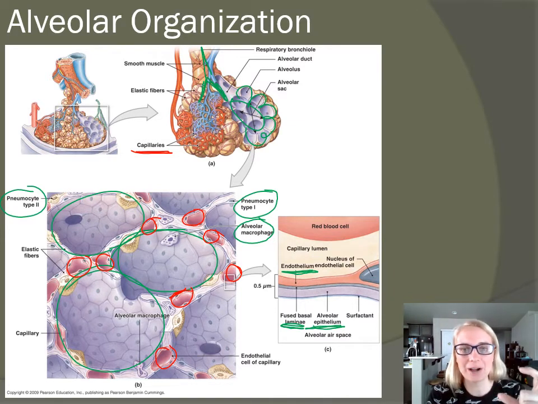So if we take a look at how thick that is, it's only 1/2 of a micron. What? That's so thin. Bacteria are like 2 to 5 microns. And so this is 1/2 a micron in width to allow for the gases to move across that space. So the increased surface area and the thinness of this barrier between the blood and the air, this respiratory membrane, are going to increase the efficiency of the gas exchange going across those membranes. All right, so that's all I wanted to talk about, making sure we're comfortable with this respiratory membrane.